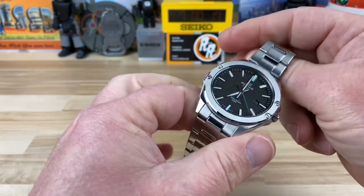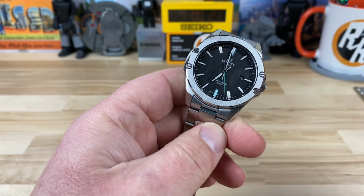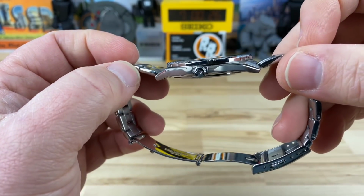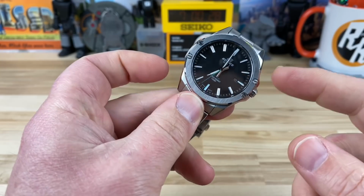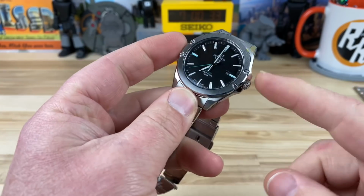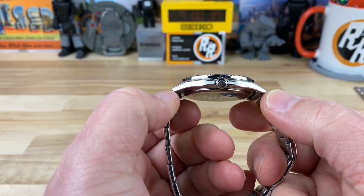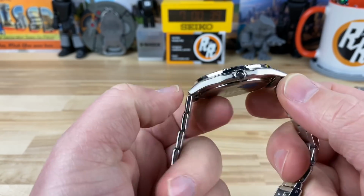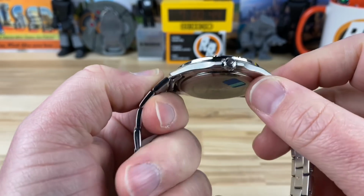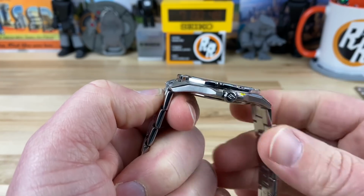But the claim to fame with this is two things. One, sapphire crystal. And two is its size. Most importantly, how thin it is. Crazy thin. So the size of this guy is 41.5 millimeter, not including this bump where the crown guards are. 47.5 millimeter lug tip to lug tip. Only 8.45 millimeter thin. Crazy thin, especially for what the price is. This thing is only $100.